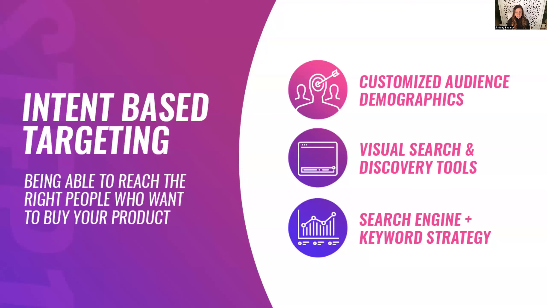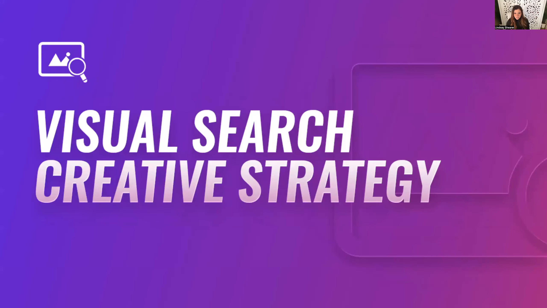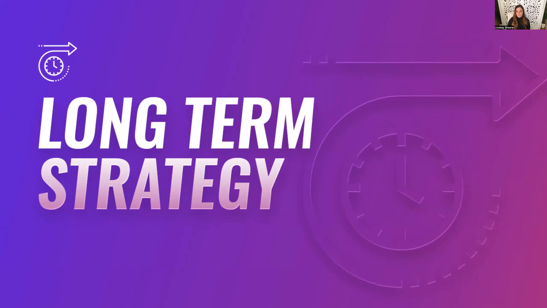Say they want to buy a blue rug but can't envision a blue rug in their color scheme. You want to provide this visual search element that allows them to envision your product in their home, on their hair, on their body if they're buying clothes, or what results they'll get from an info product. Think of a keyword strategy through that process. We use an intent-based targeting system with custom audience demographics — interest-based demographics, like on Facebook and Google, where you target interests related to your brand. You want to think about unique interest-specific things and create content for visual search and discovery tools focused on results and those interest groups, with both a search engine and keyword strategy.